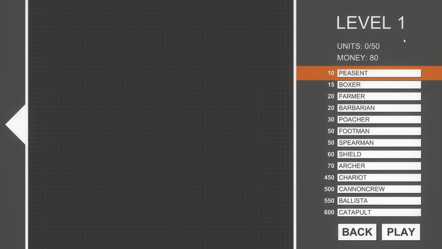So level 1, we have 0 of 50 units. That means we can have up to 50 people. And then there's money, 80. So the cheapest guy, I guess, warrior, is the peasant, and he's 10. So we can have up to 8 peasants. And then this is the arrow key, meaning we go to the left. This is the front of the battle line. So if we wanted to hide away in the back, we could put all our dudes back here, or we can just go up in the front.